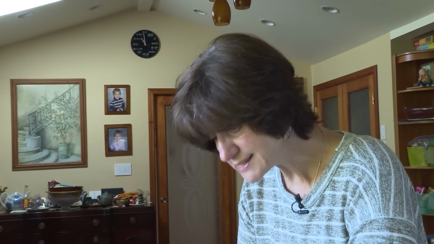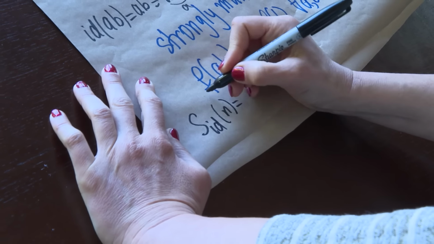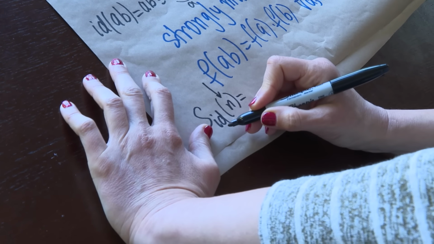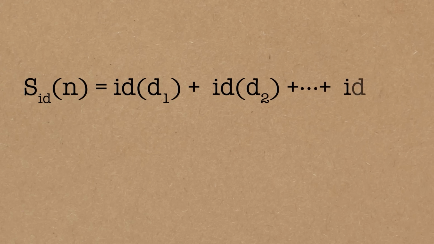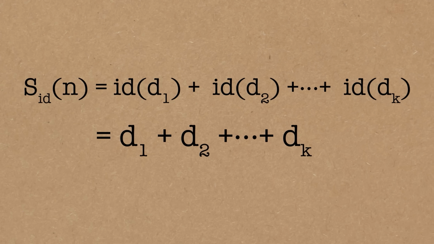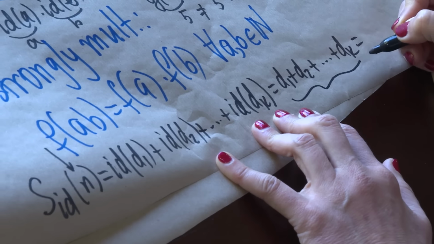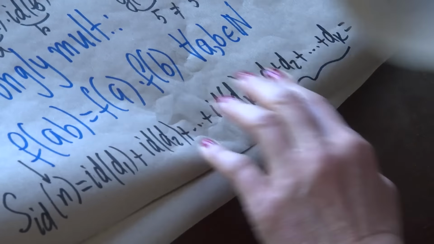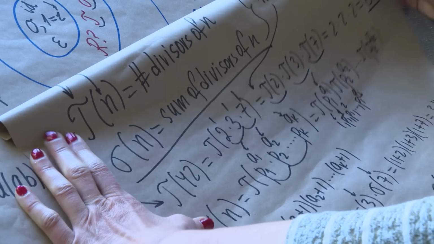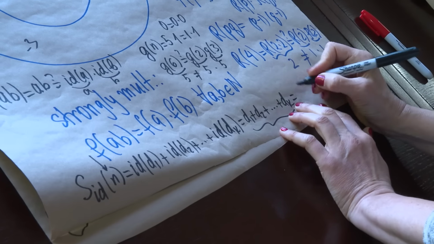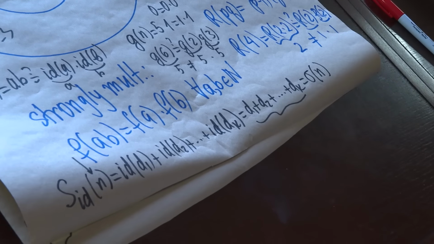Okay, what is the sum function of the identity function? What am I supposed to do? I have to take all divisors of n and feed them into the identity function and add up. So identity of d1 plus identity of d2, etc., for all of those divisors. But the identity returns just the divisor. Isn't that the function that we talked about? That's the sum of the divisors, sigma. So our character functions are starting to pop up and get connected to each other.